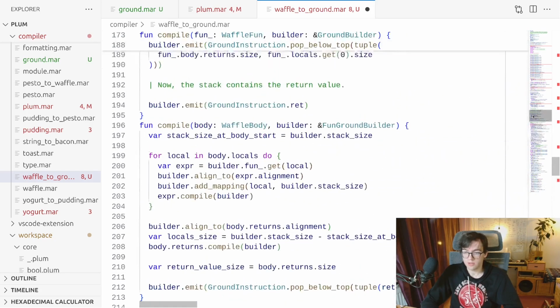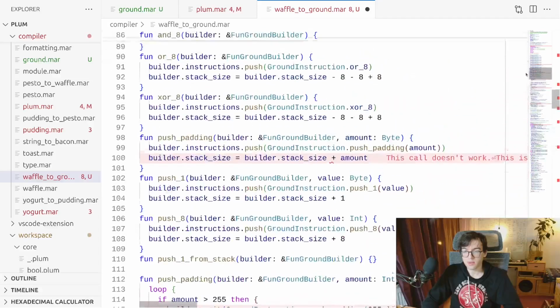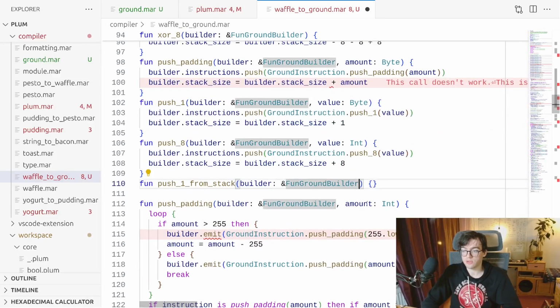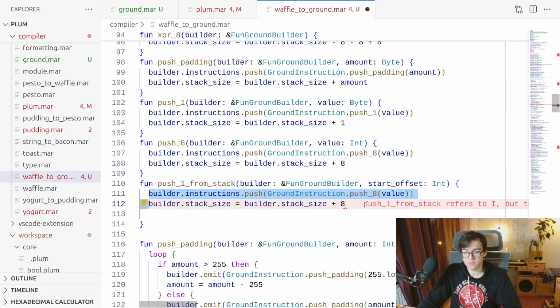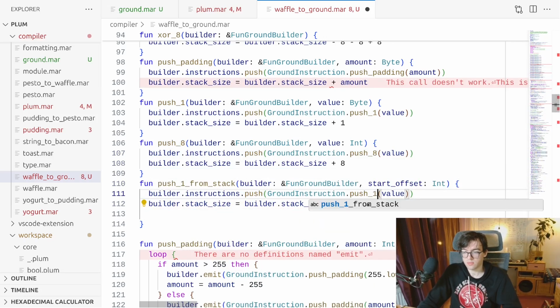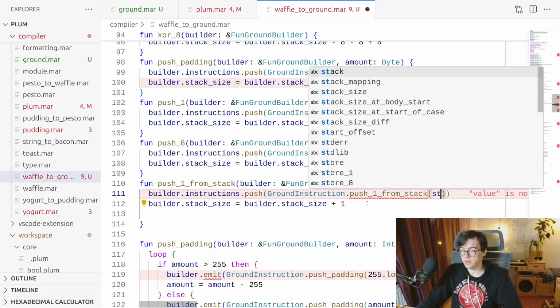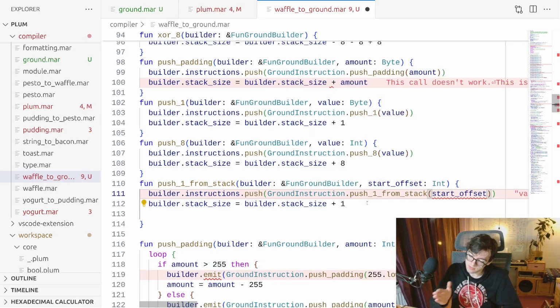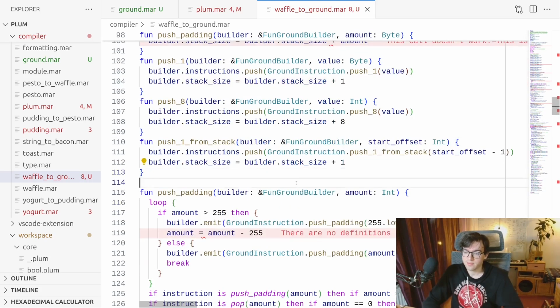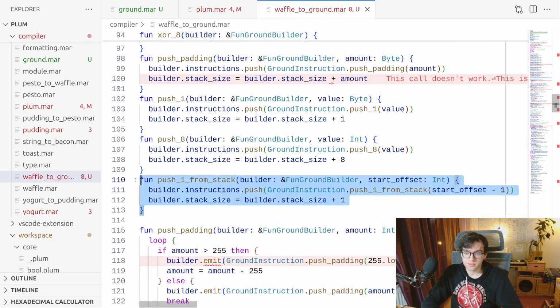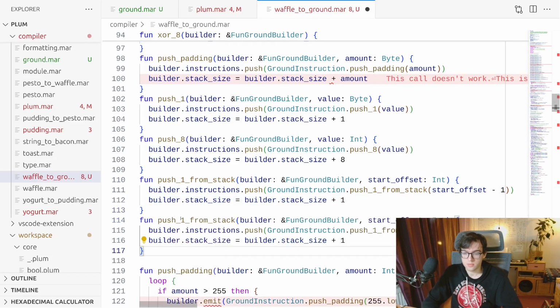So I think it makes sense to actually accept the start offset. Then this will actually take the start offset -1, maybe. Same in the 8 case.